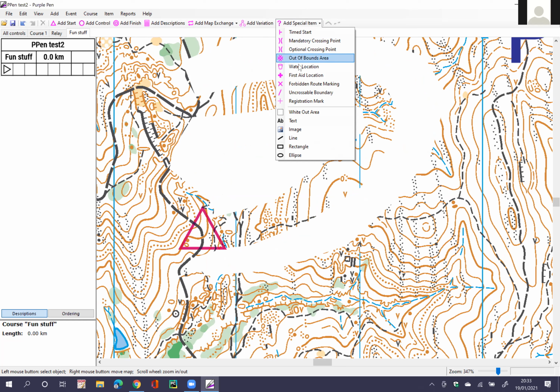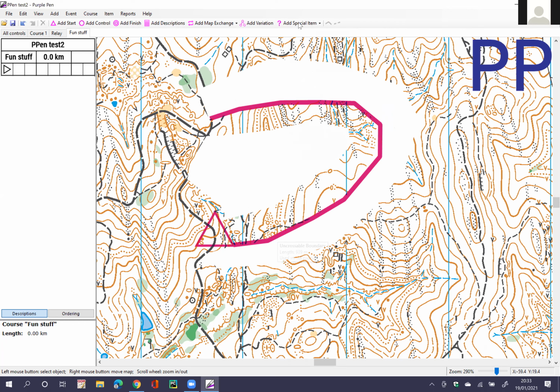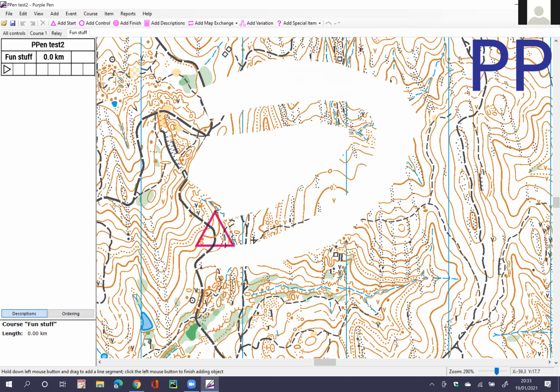Add special item. You have two choices: uncrossable boundary, which is a thick purple line. I'll just draw it here so you can see it. This is really messy. If you wanted to do this, you'd spend more time, but so you can see that's the purple line, or you can make your own line by just going line and choose your color, dark blue. Let's make it maybe that thickness. That's good. And then we can draw it. And this will probably be a little bit better. And you just sort of draw it around both sides of the corridor, which is a little bit time consuming.